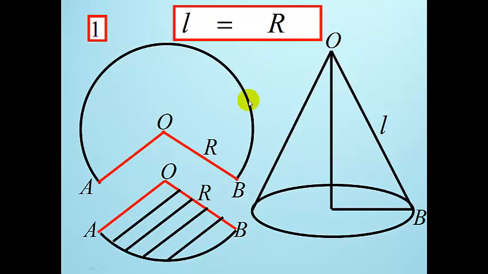Now I go over this. This is what I want you to take note about cones that are developed from sectors of a circle. L equals R, where L is the slant height of the cone formed, and R is the radius of the circle from which the cone was formed. The radius of the circle, that gives us the two sectors. So L is equal to R.